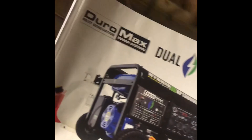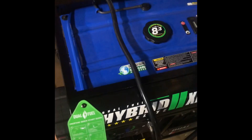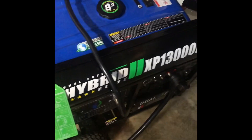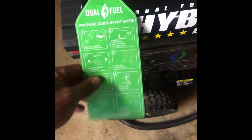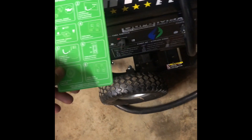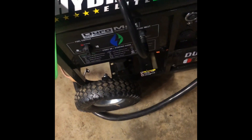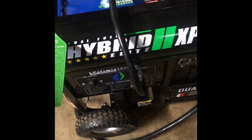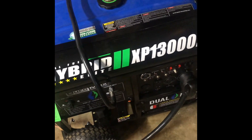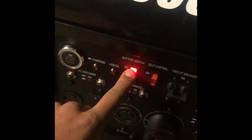It's a little bit less power when running off propane, but I chose propane so I don't have to worry about my wife having to fill it up with gas — she can run it and start it no problem if I'm not home. I attached the propane quick-start guide right here for her just in case she forgets any steps. The last time the power went out she was able to start it and get the whole house running for about five hours while I was sleeping because I work graveyards. To get this unit going you first turn the battery switch on.